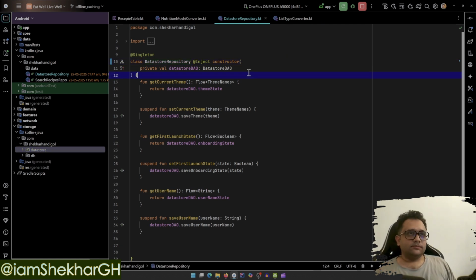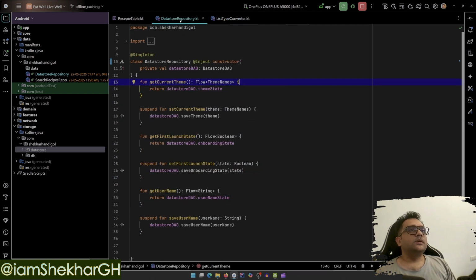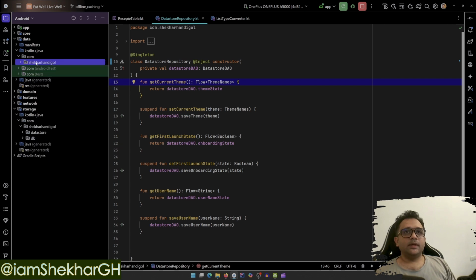Otherwise, I would have just added flow to the DB, and this is how the response would have been, but it's never too late. After I'm done, I will polish this app a little bit, and in that I will clean the code and refactor it then. So the repository is done. No, the repository I have to make.